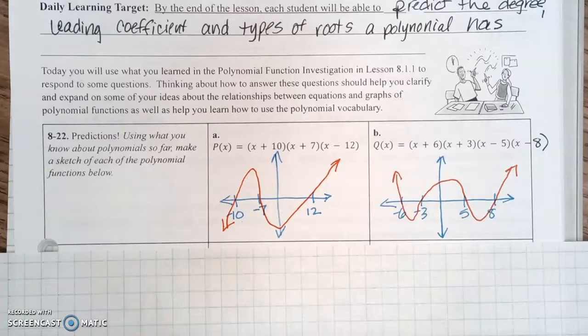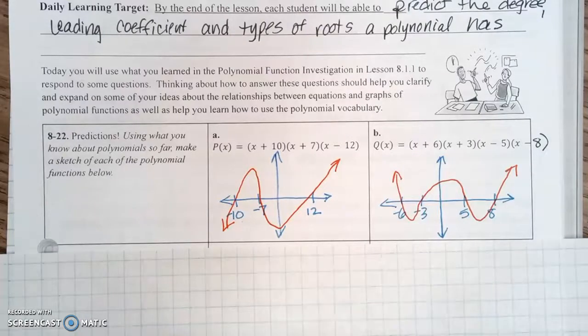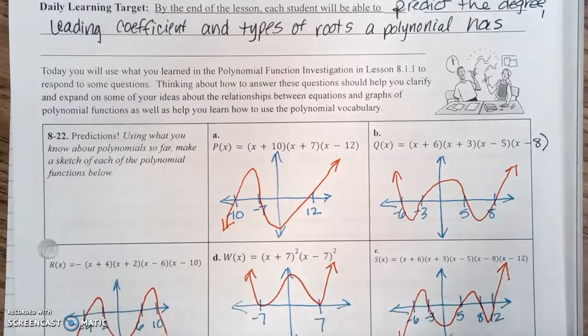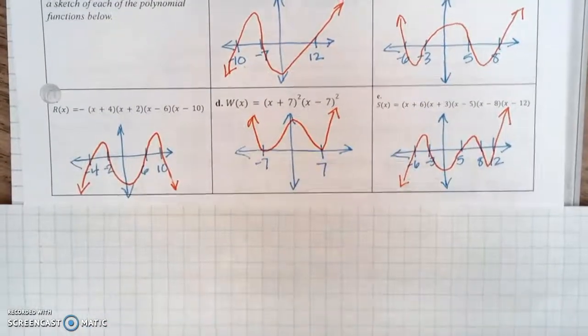All right? B, somehow that minus 8 got cut off. So write the minus 8 right there. And then let's see, this one crosses at negative 6, negative 3, positive 5, and positive 8. The whole function, polynomial, is positive, so it's going to be ending up. And you should switch directions 1, 2, 3, 4 times, right? Okay, that's one that's going to look very much like a W. Any questions on A or B? Let's look at a couple more. Here's C, D, and E.